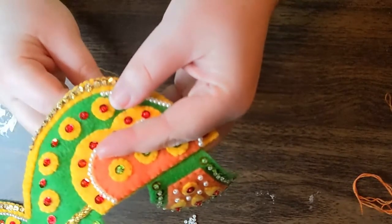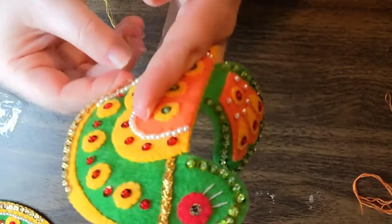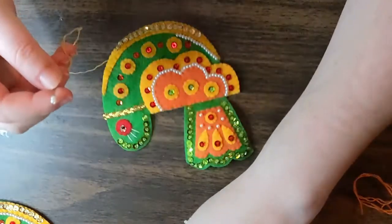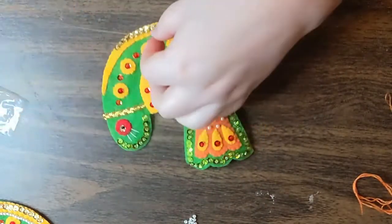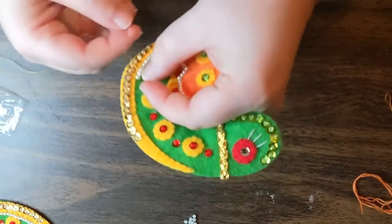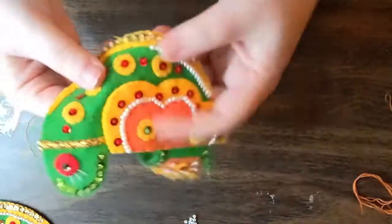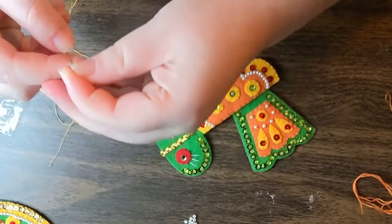Up through 2, one more time. Through the last 2. And we're just going to do this until we get to the very end. We've learned 2 new techniques this time. Our gold braiding and these beads.